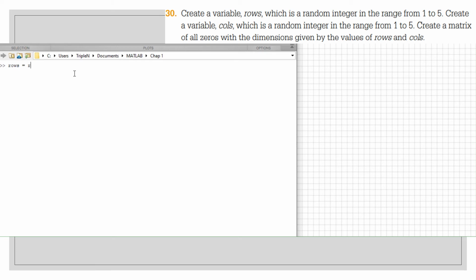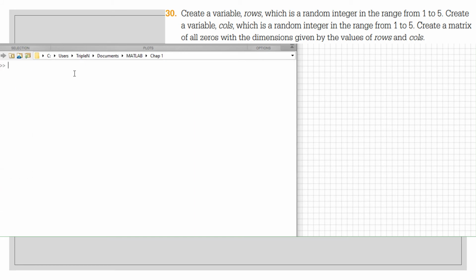So I can just say randi. Okay, first of all, before I do that, I can do this randi 5. This will generate only integers in the range 1 to 5. If I do that, you see, I will generate only integers.